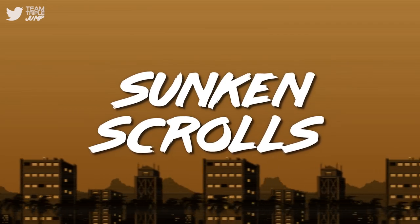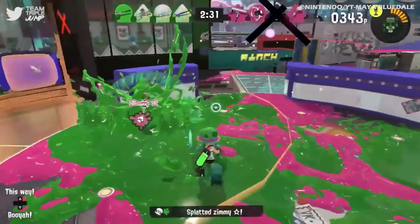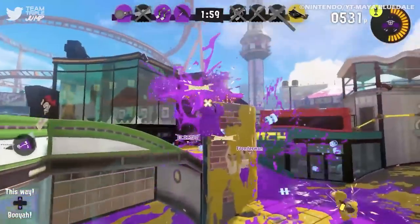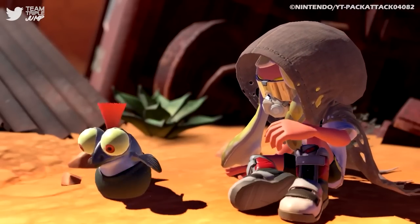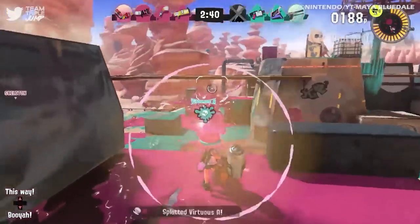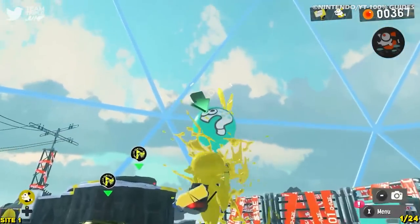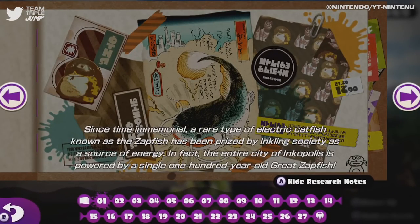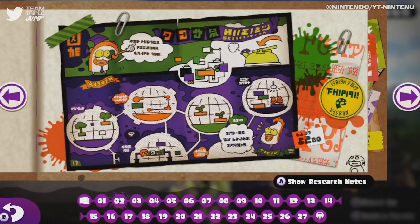Number 3: Sunken Scrolls – Splatoon Series. The world of Splatoon is a colourful one, and it's easy to take it at face value, especially as it's a Nintendo IP and cutesy, family-friendly fun is their whole brand. However, much like Pokémon, there is more to it than meets the eye, and the true nature of the Splatooniverse is much darker than you'd expect. The collectibles known as Sunken Scrolls are found in each of the game's single-player modes and provide a little insight into the squiddy world with their short and sweet text blurbs, though they don't initially hint at something unsettling.